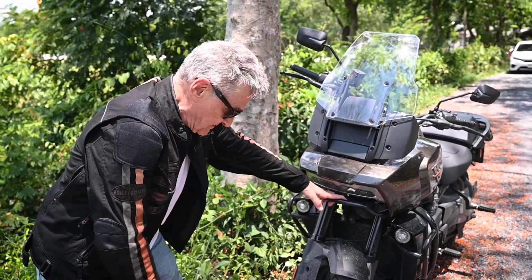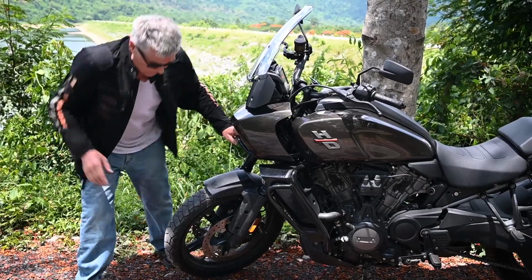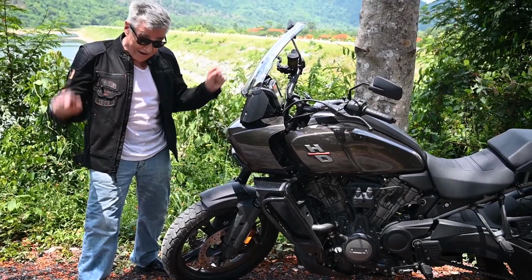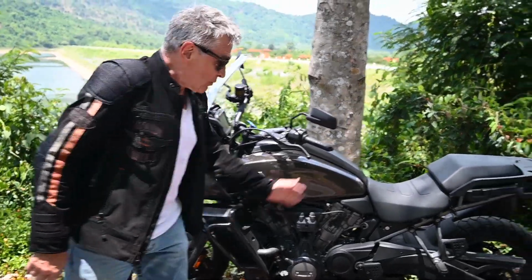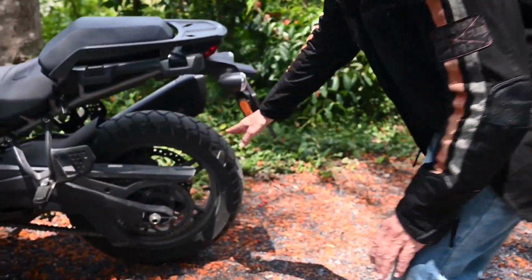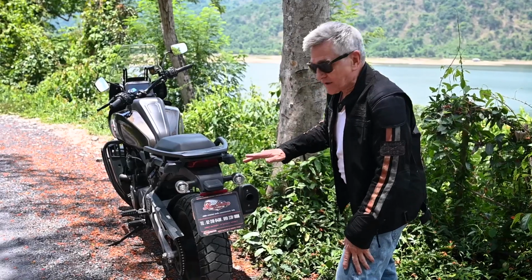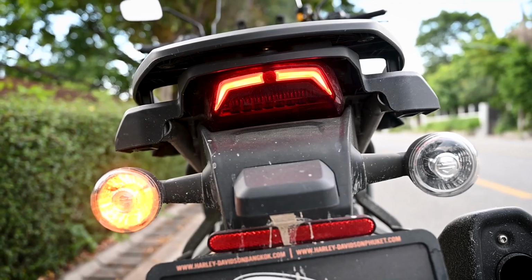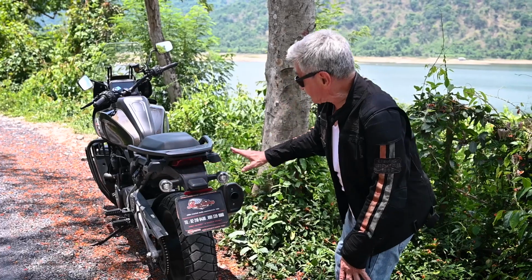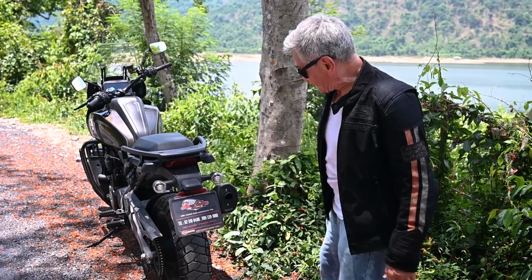Let's look at the wheels. 19 inch here in the front, big buff caliper and Brembo brakes. And the rear, we got 17 inch in the back here. The taillight, the important life-saving taillight up here, very bright. And of course, in the cluster also, the two side indicators, left and right.